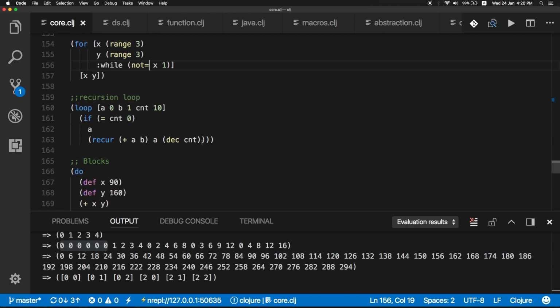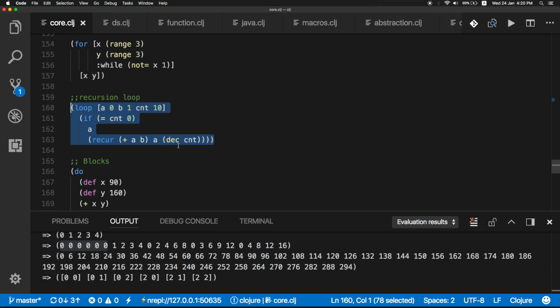Recursion and loop. In Java, if you recurse over something with a very high value, like 1,000 or 10,000, it might result in a stack overflow.